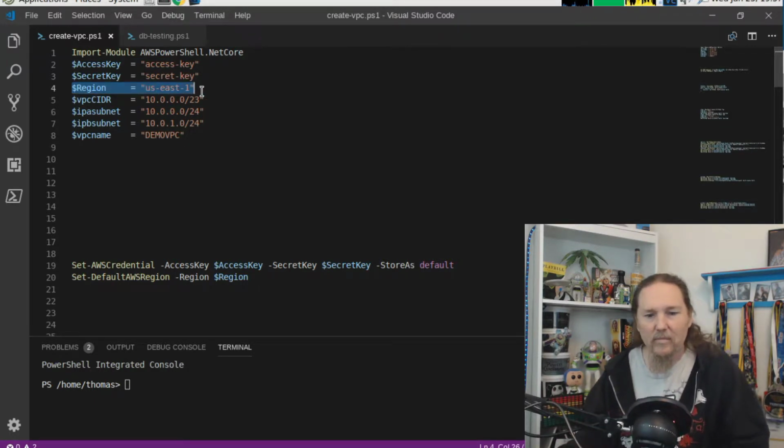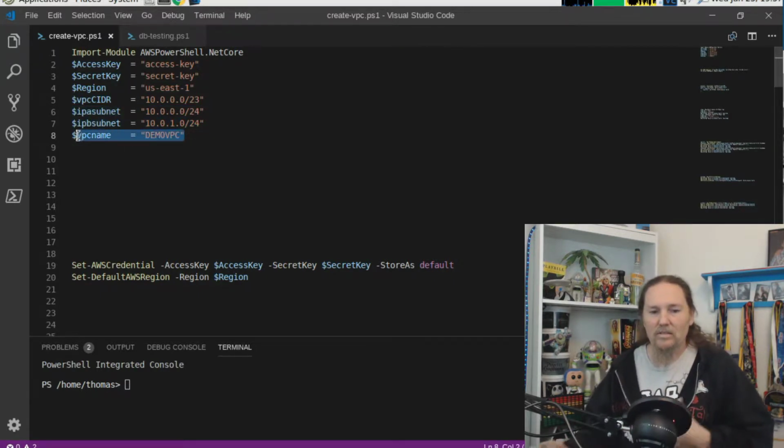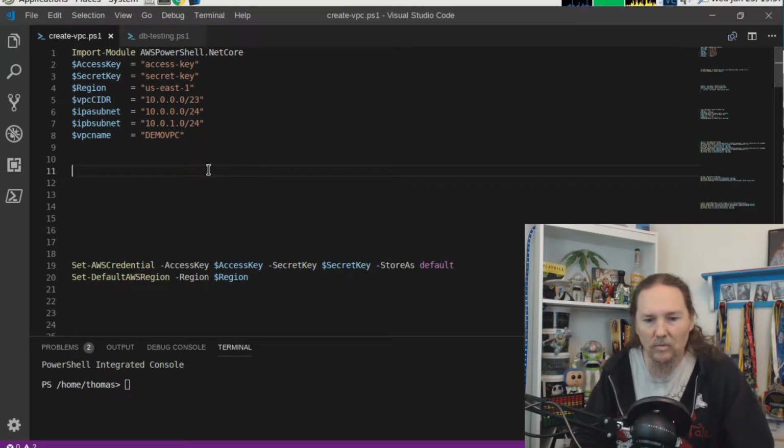Okay, now we're going to have some variables here for the IP addresses that we're going to use. So we have the VPC CIDR and the two subnet IP address ranges, and then I need a name to call my VPC just so I can tag resources and be able to track them and see where they are.